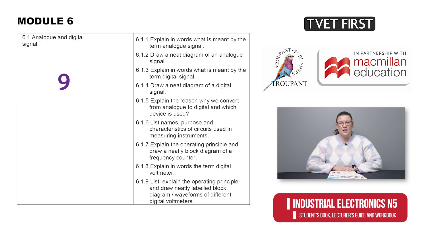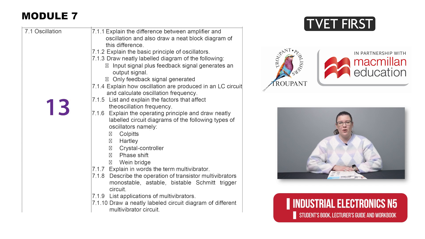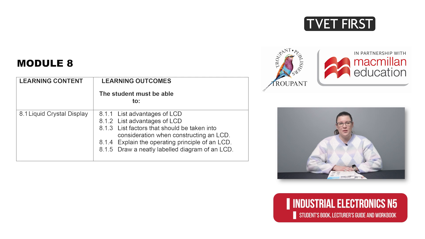The new Module 6 on measuring instruments replaces the old Module 10.8 on test equipment, with the original learning outcome expanded into nine outcomes. The former Module 9 on oscillators is now Module 7 and has been expanded from four learning outcomes to 13 outcomes. The calculation of oscillation frequency and factors that affect it are new. Finally, Module 8 on liquid crystal display has five learning outcomes and is new to the N5 curriculum, building on the new section in the N4 curriculum.